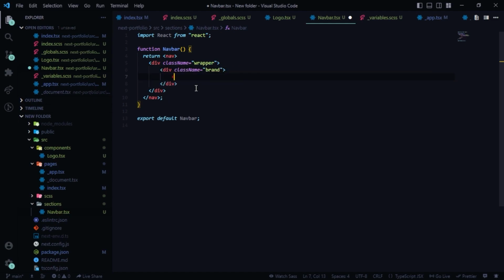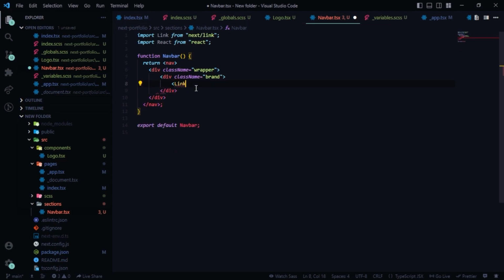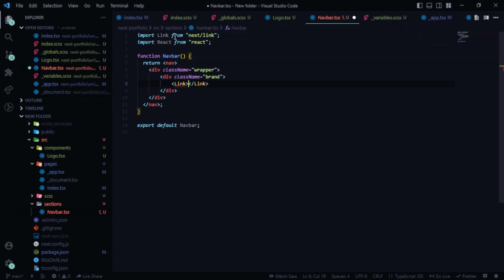Inside of that we are going to use a link that has to be imported from next/link. This link component is provided by Nextjs itself. Whenever you want to use anchor tags or link tags, you should use this Link component from Nextjs, and this has the href prop and we have to pass the URL.